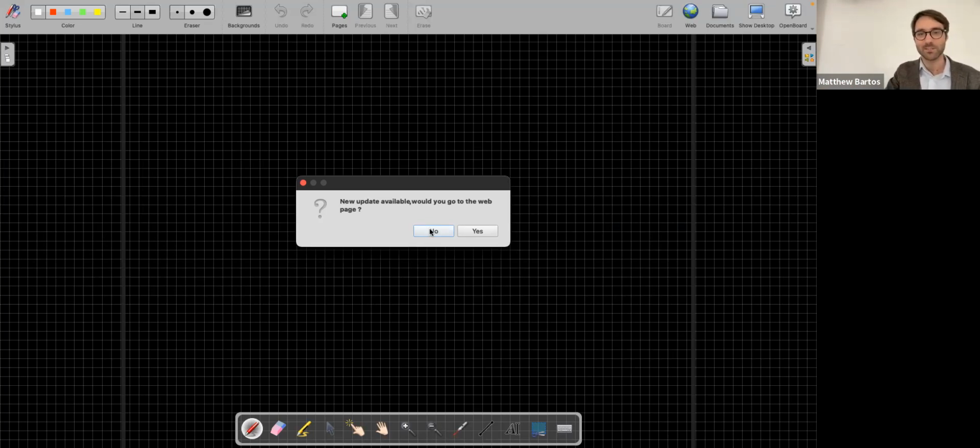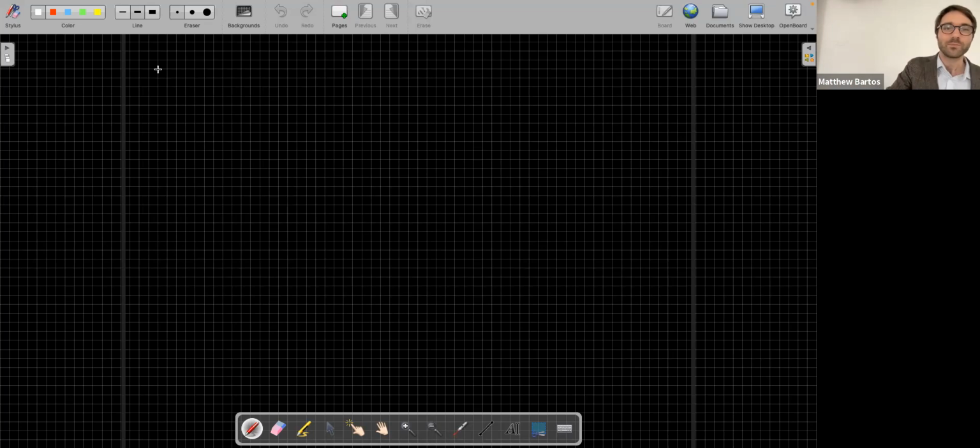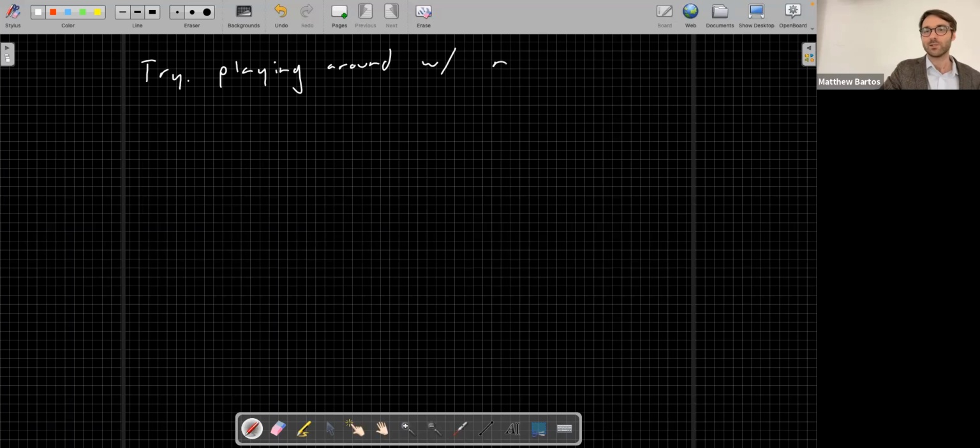So first, try playing around with the notebook code, try changing the constraints and just seeing what happens. And once you do that, I'm going to give you a couple challenge problems.